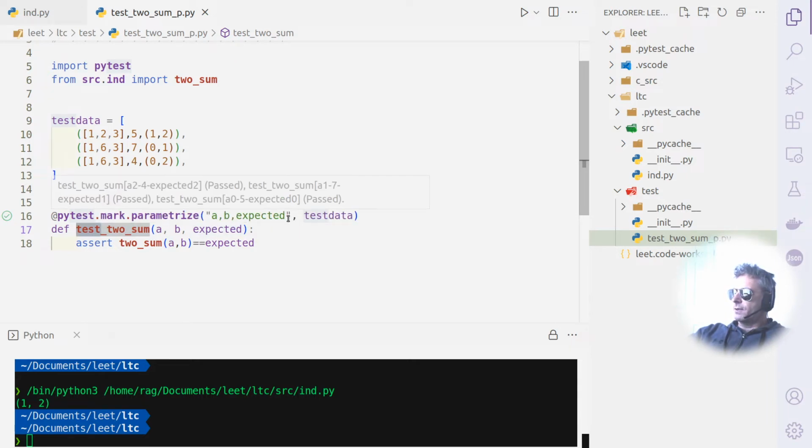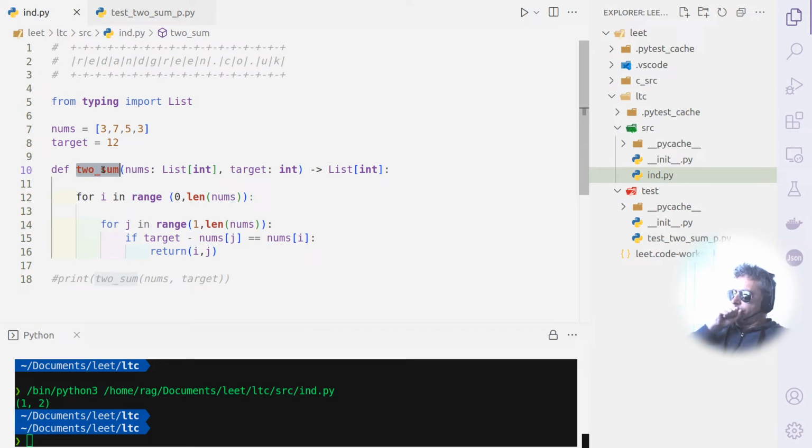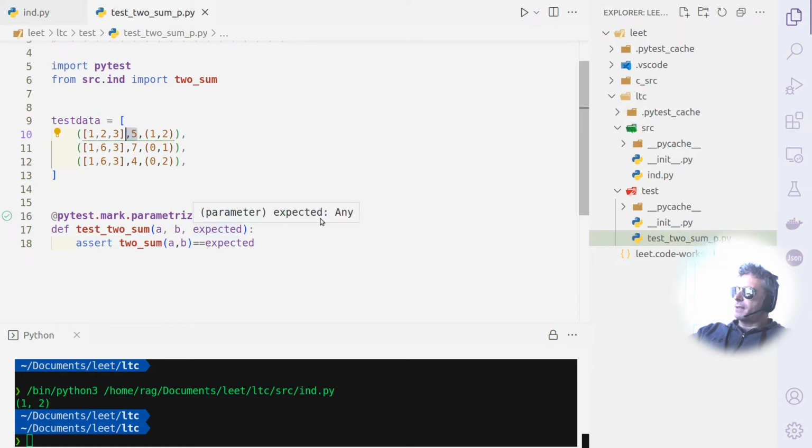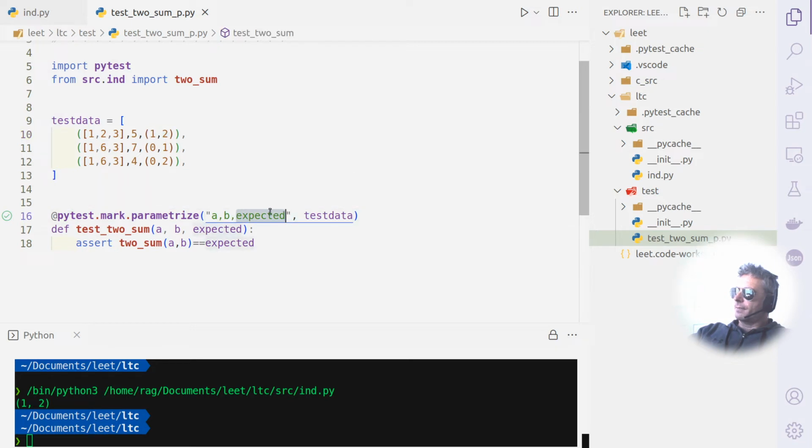So that's the 3 lots of values which come from here. And then what we're doing is we're saying pass the first value and the second value to my function, which is this function, and expect to get that. And that is the third thing.